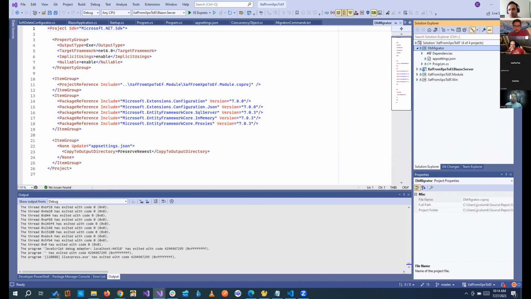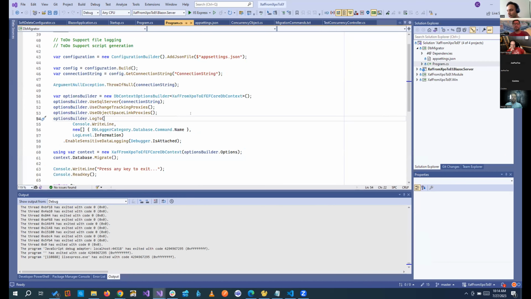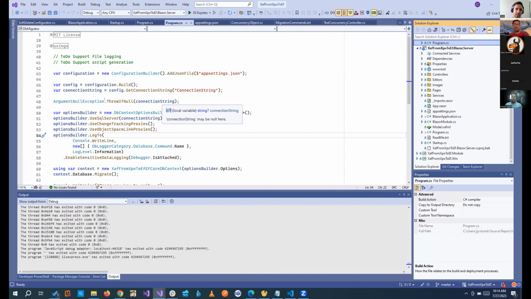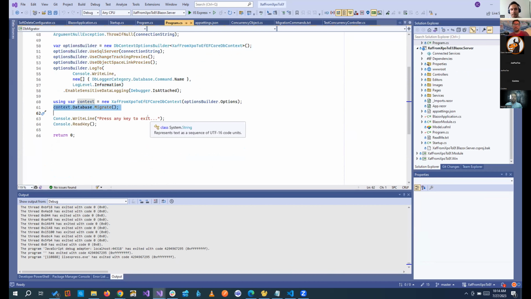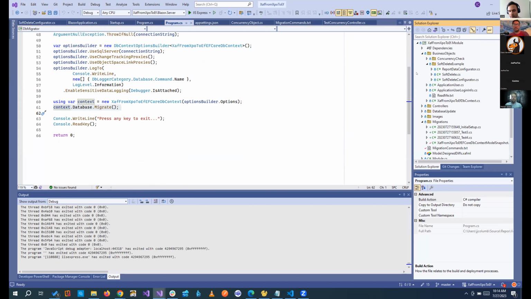And I was actually discussing with Jorge, why can we not just take the code that we have in this project and paste it in our Program file or application or someplace, so it runs automatically like it does in XAF, of course with some conditional, like if it's in debug mode, and with some try-catch, like only if there is a mismatch or things like that. But basically right here, we are building our DB context, and we are calling our database migrate, and it takes care of everything. And this project is also completely public.